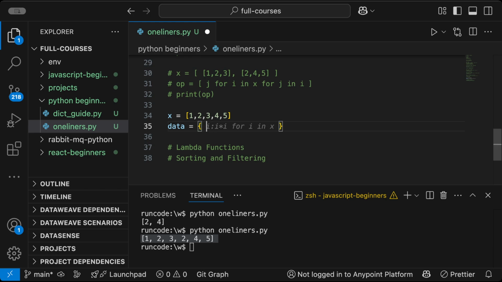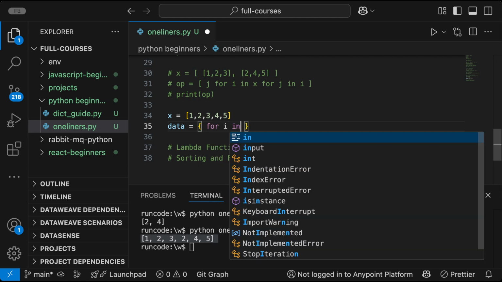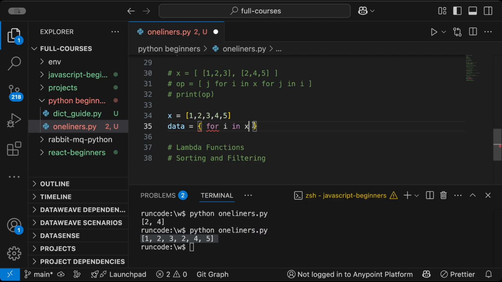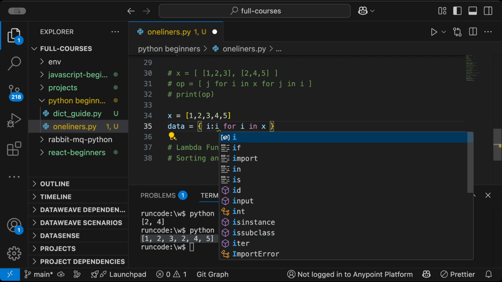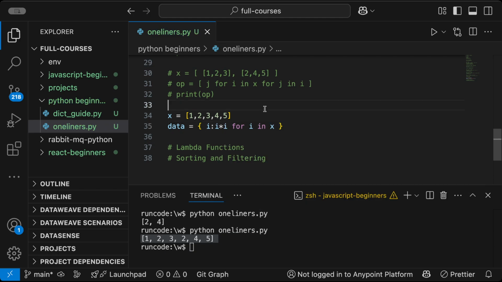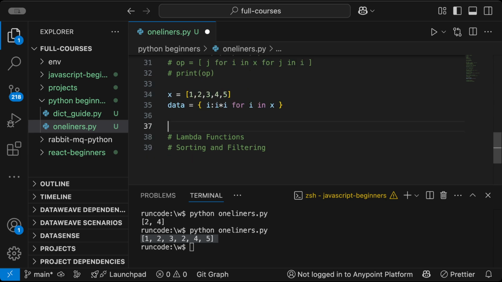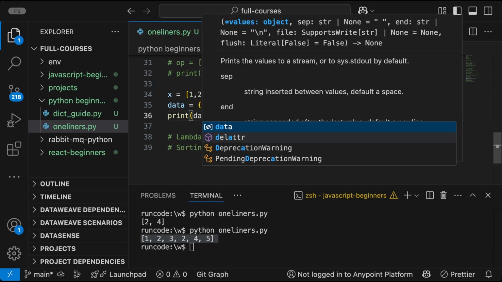So let's say for i in x, again we are going to loop, and every time we are going to assign a value. So let's say i colon i into i into i. So the key will be the number and the value will be the cube of the number. Let's print the data and see, are we getting the output?